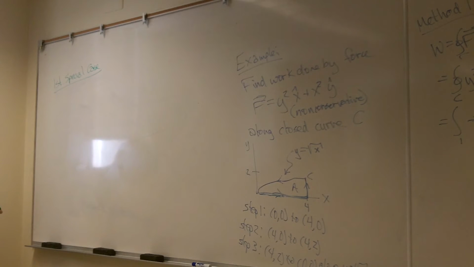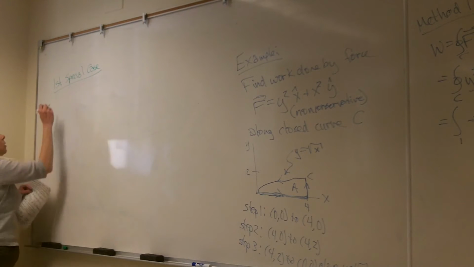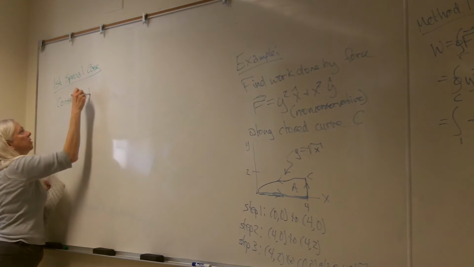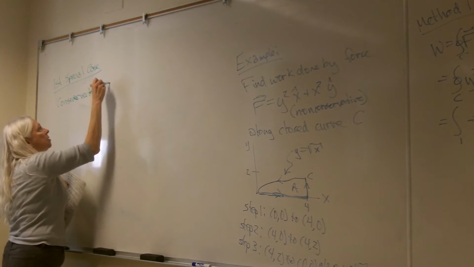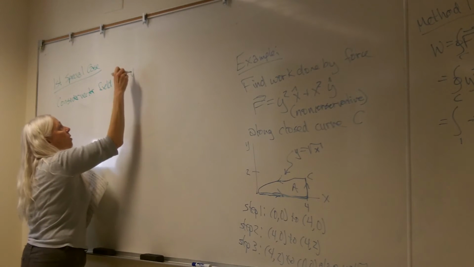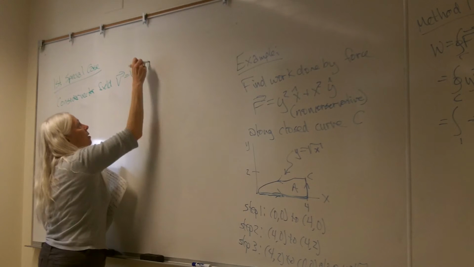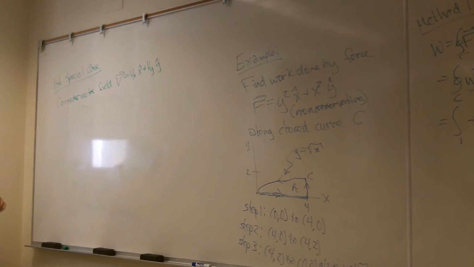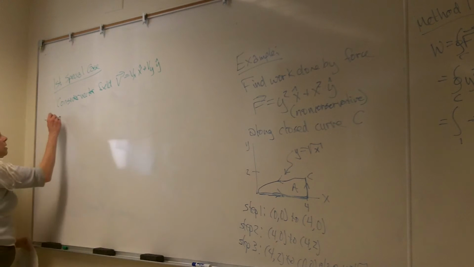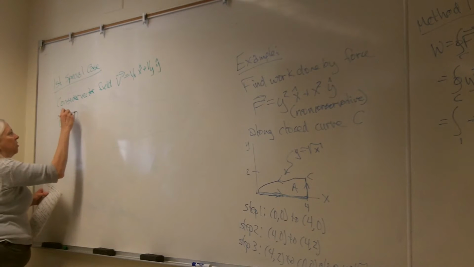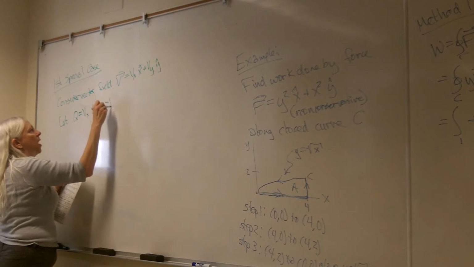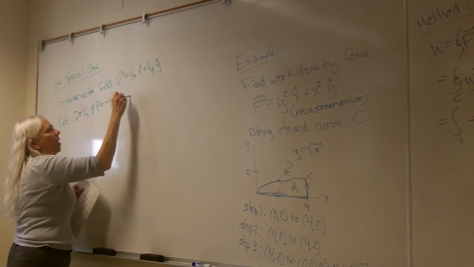Okay, so our first special case. Let's consider a vector field V, which has components Vx and Vy. Right, so Vx times x hat plus Vy times y hat. So this is in 2 dimensions, right? And let's let Q be equal to V sub x and P be equal to minus V sub y, and then use Green's theorem.